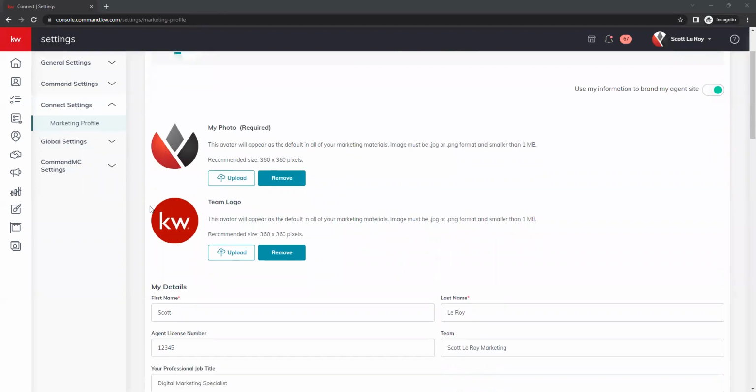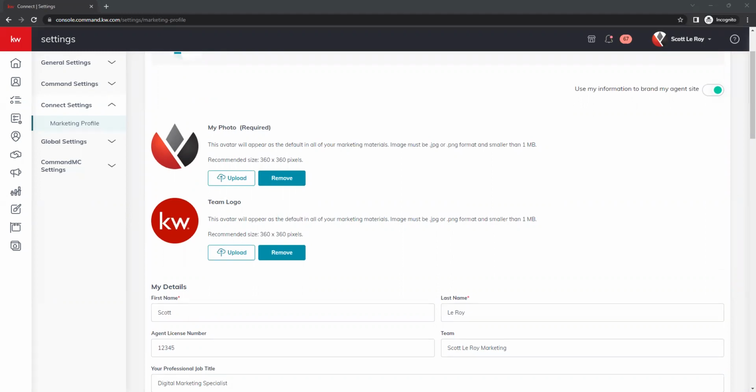Next, we have our team logo. So if you are on a team and have a team logo, you can add that here. If you are not on a team, we still recommend having an image uploaded here because some of your marketing materials will automatically pull that team logo in. So if you don't have an image uploaded, it will show up as a broken image on your marketing.